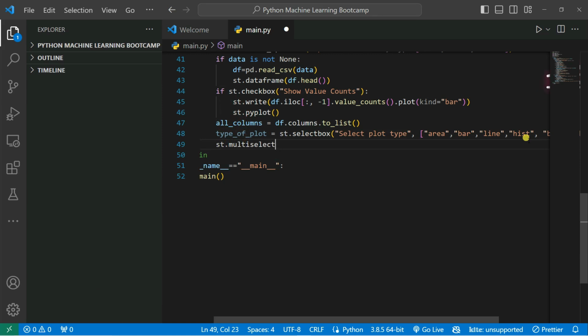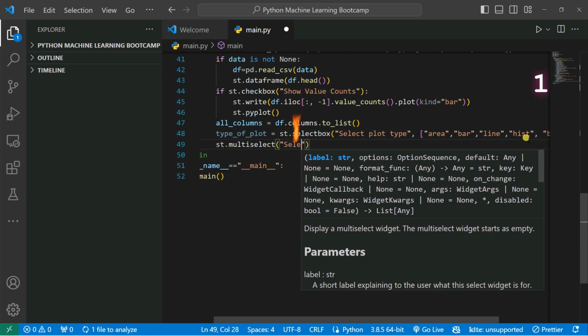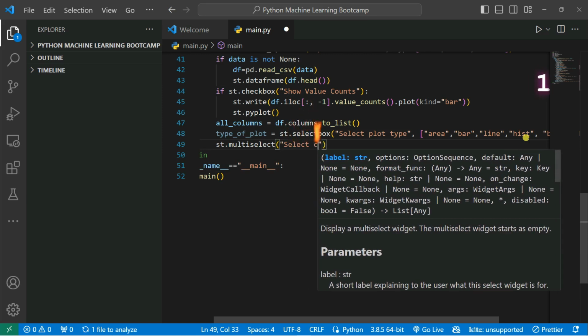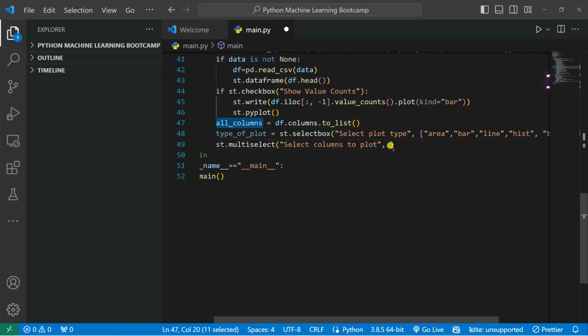Let's say I select the area plot, then based on the selection it will show the area plot of the dataset, simple, just like that. I'm going to give one text, let's say "Select columns to plot", and I'm going to pass all my column names, so all_columns. That's it for the multiselect. Now the columns are selected, so let's say selected_columns.